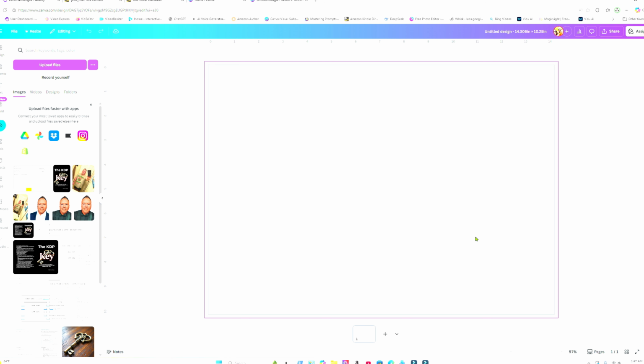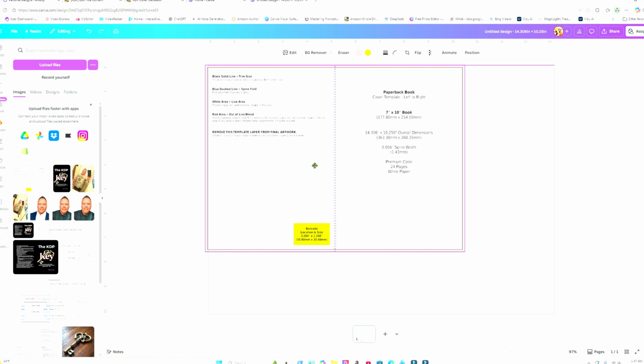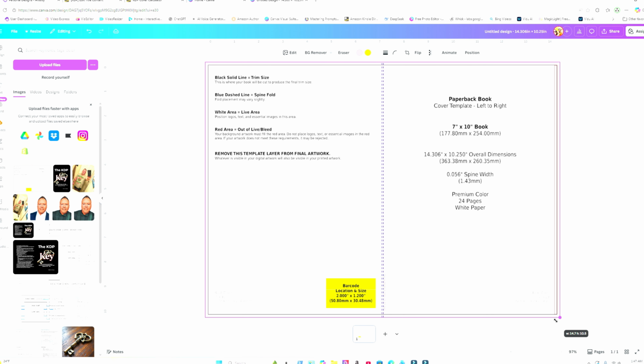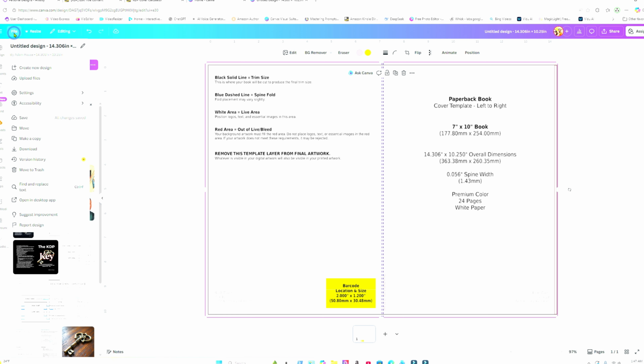Drag it all the way to the end. Just make sure. Perfect. That's good. We're outside of the bleed lines. Always make sure you have bleed on if you're in here. You just go to settings, show bleed. So that's pretty much what you're going to be working with.